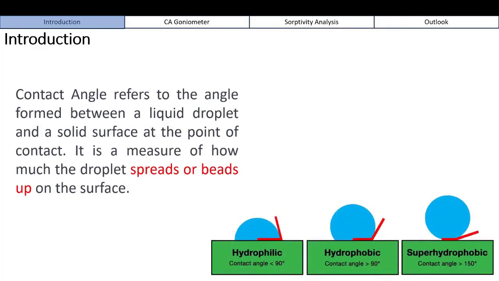So what is contact angle? If I place a single drop on the surface of cement paste, at the ternary phase where we have gas, liquid, and solid, if I draw the tangent line and read this angle, it's called contact angle. So if the droplet spreads on the surface, if the angle is less than 90 degrees, we call it hydrophilic. And if the degrees is more than 90 degrees, we call it hydrophobic.